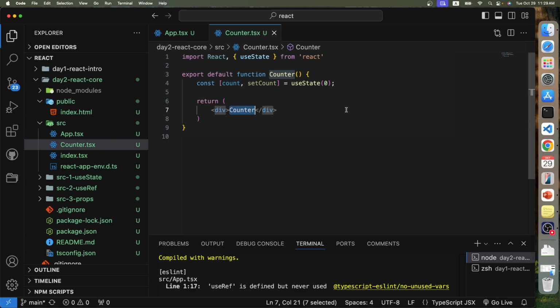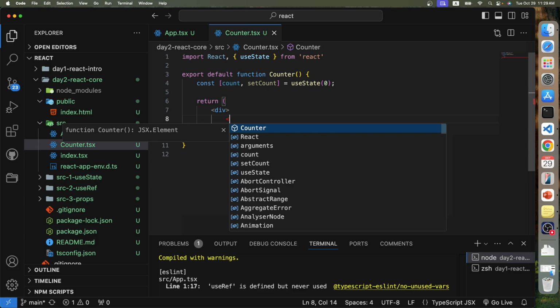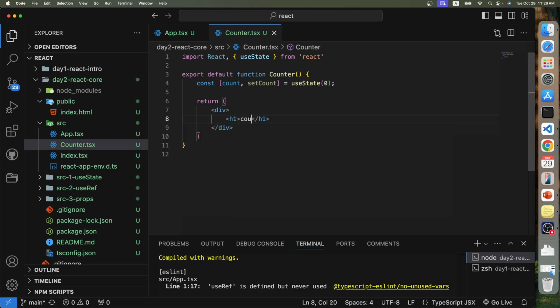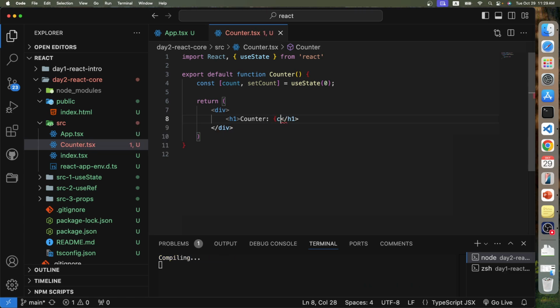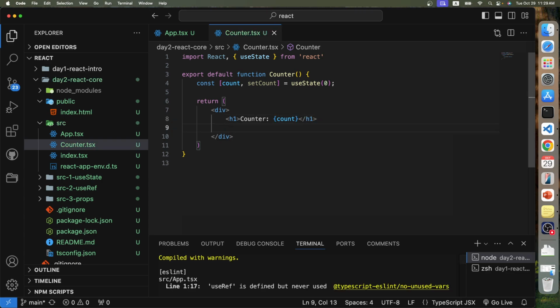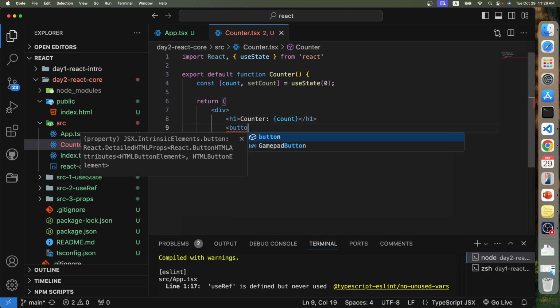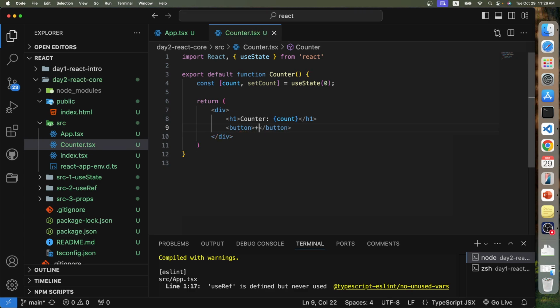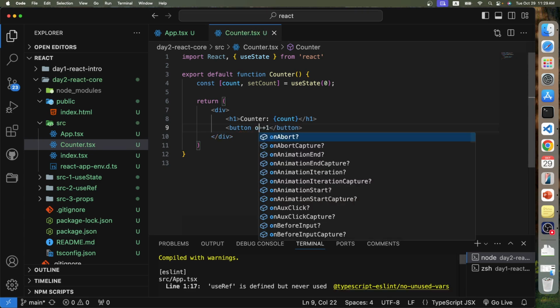And here I'm going to have an h1, counter, display count. Then I'm going to have a button. This button is going to be +1, with onClick.